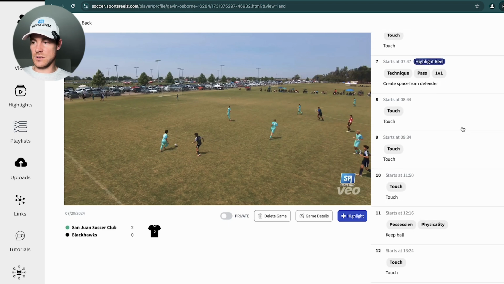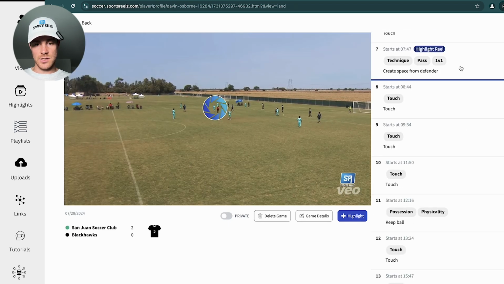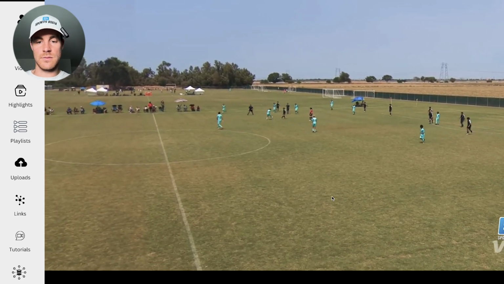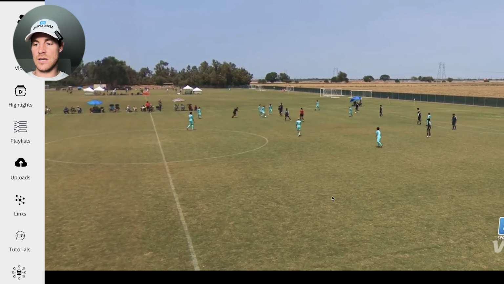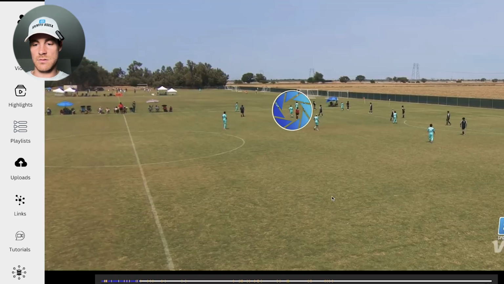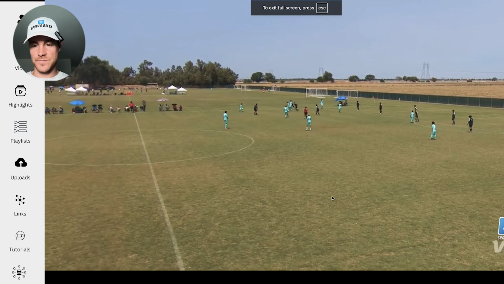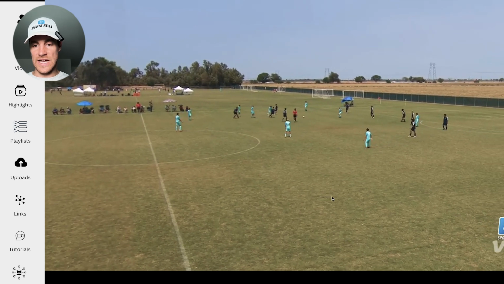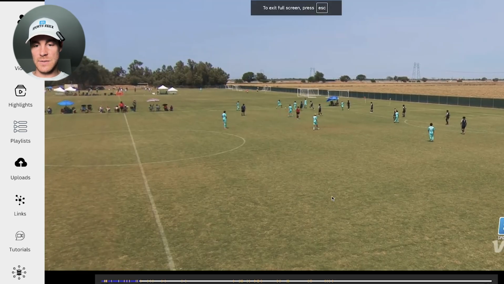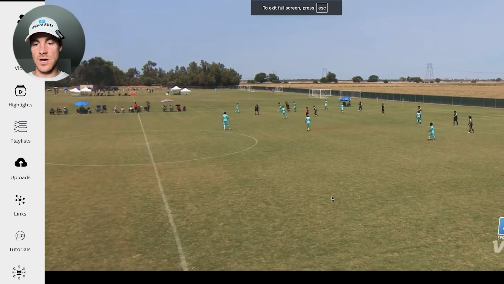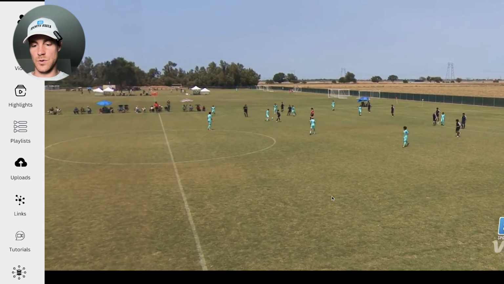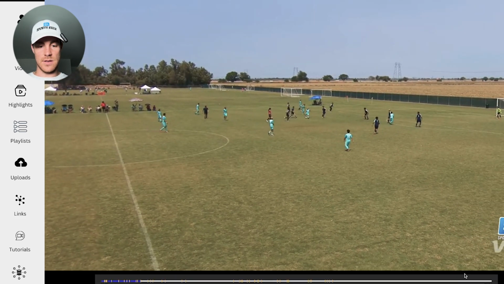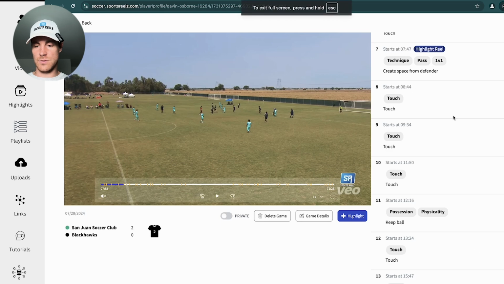Okay, so if we move forward here, let's look at highlight number 7. Okay, he's a little bit smaller here on the other side. Makes a touch here, boom. Oh, okay. Here he is in the midfield again. I'm gonna slow this one down. Full screen it so we can see here. He receives the ball. He has pressure. He gets open first off, then makes a quick touch back that way, creates a ton of space, and then passes forward through to his teammate with space. So I like this play a lot as him in the midfield role. So we're gonna add that one to the reel.